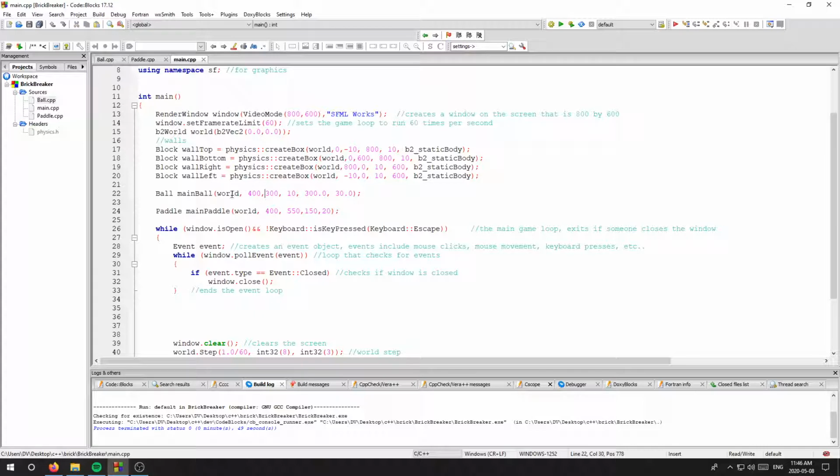Is that right? Let me just hover over that again, see what happens. Would have been nice if it auto-typed, but it doesn't. Sorry. It's XY speed, XY radius, speed, and angle. So this is the speed, 300 pixels per second, or whatever that works out to be.